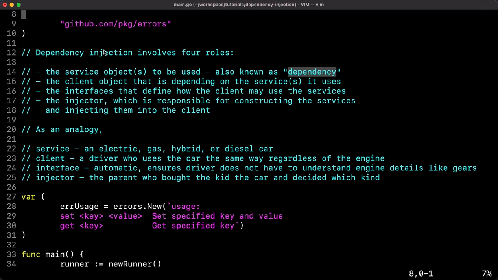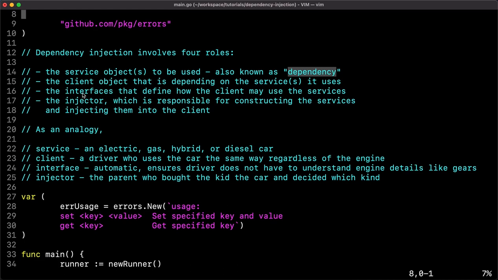Dependency injection tells us that instead of the client being aware of which dependencies it uses, you can select from the outside which dependencies you're going to be setting into the client. So the client isn't aware of how to create the dependencies, how to create those services, but it just takes them from the outside when it gets instantiated.